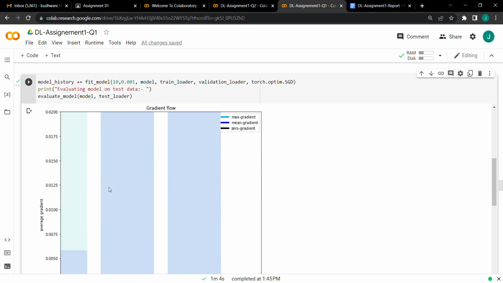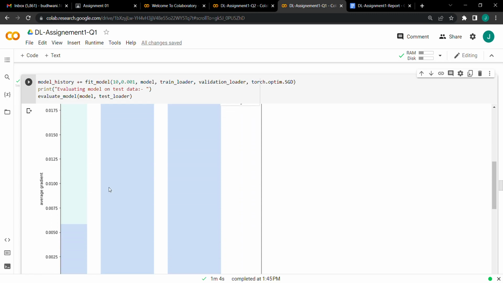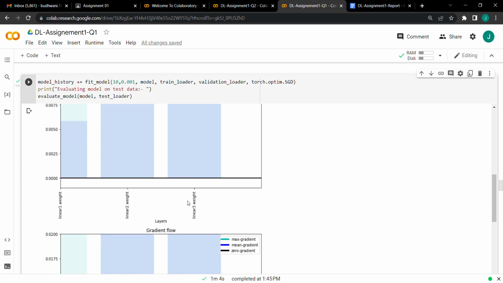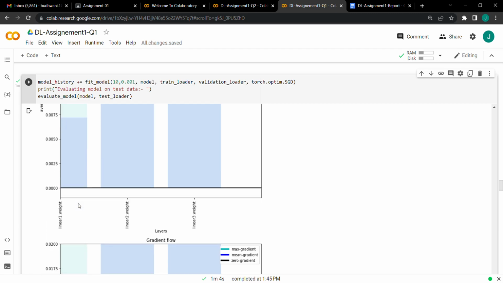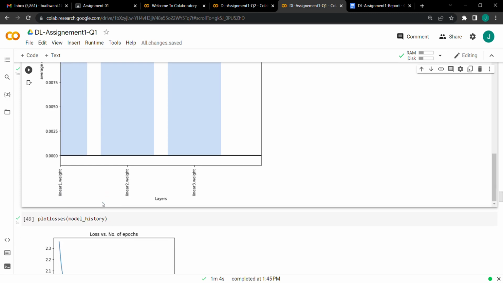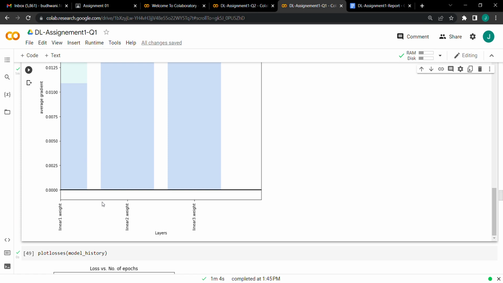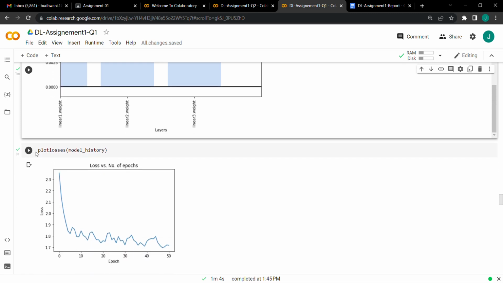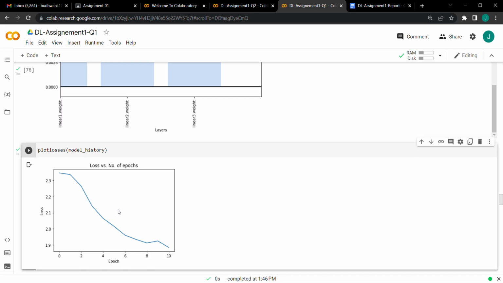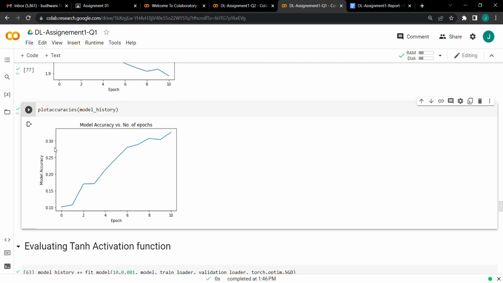The initial value of the gradients was set to 0, so basically it won't plot anything. After the first epoch, our gradient flow is like this. It is from layer 3 to layer 2 to layer 1. Similarly, after the 10th epoch also, we can see the value of the gradients that have been transferred. As the number of layers is currently 3 only, we won't see much of a vanishing gradient problem right now. If we plot the loss of the model, it goes like this. If we plot the accuracy of the model, it goes like this, and it attains about 30%.